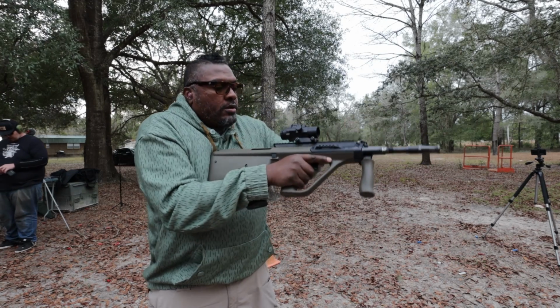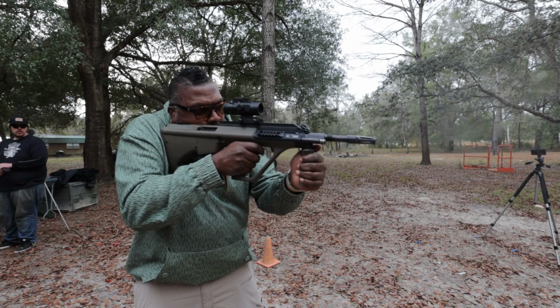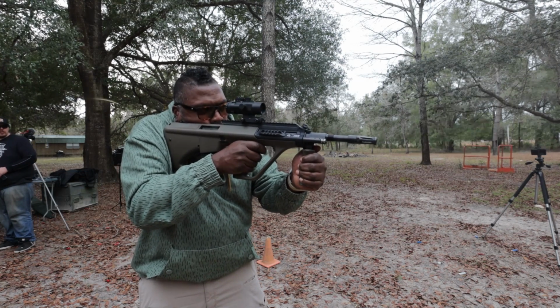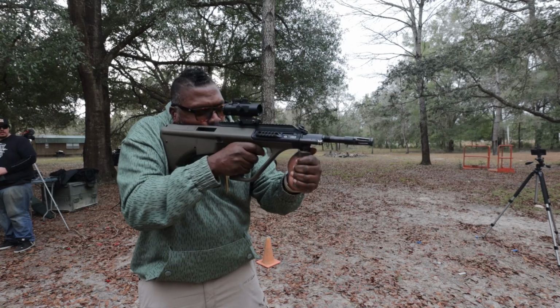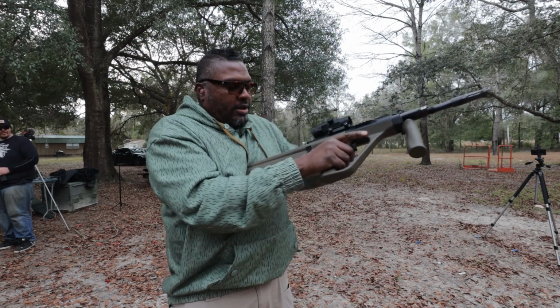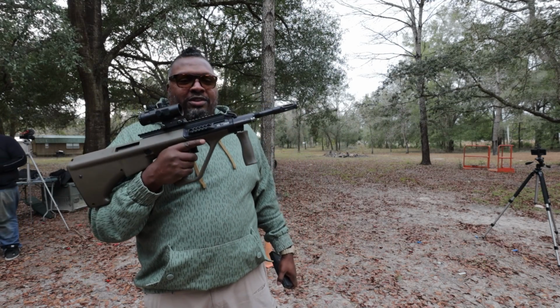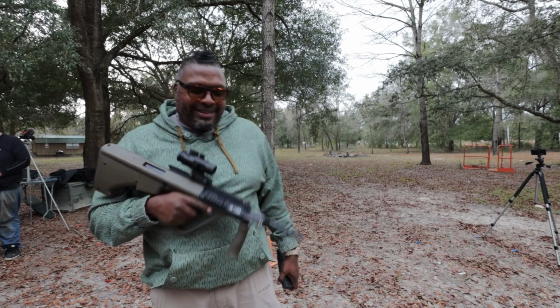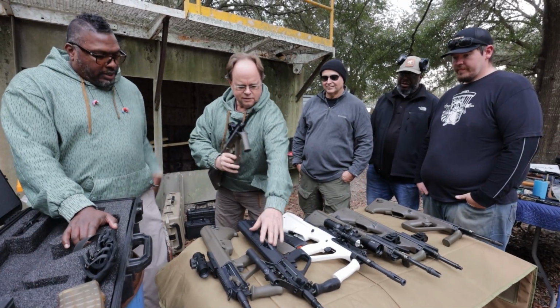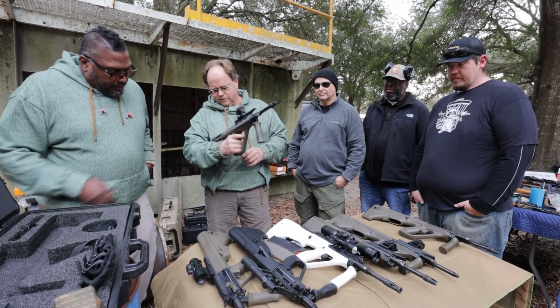Really, this is the AUG when you actually touch a real one. In my opinion, it's very ergonomic and very user-friendly. There are no sharp points, no stuff sticking out. To be honest with you, they threw this stuff on here, and to me this is annoying, because if you think about it, that rubs against your gut. Yeah, I don't have that on mine. Well, they figured they needed a forward assist. At some point you might, but if the gun's running right, you don't need a forward assist.